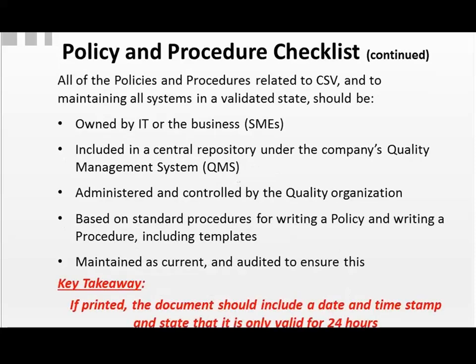All of these are specific to CSV and should be owned by either IT or the business, the subject matter experts. They should all be documented within your quality management system in a controlled area, administered and controlled by the quality organization. And they should be based on standard procedures for writing a policy and writing a procedure, including templates for these, maintained as current and audited to make sure that people are following them.